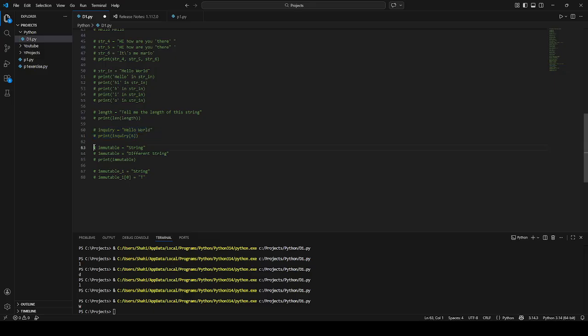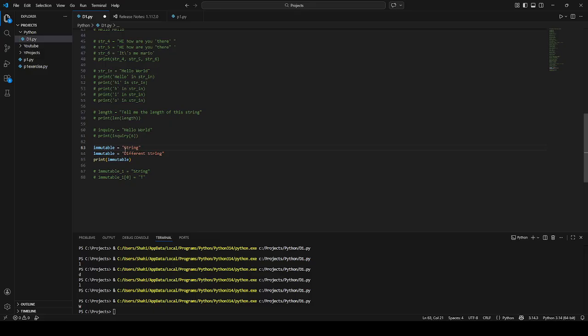Which is, a string is immutable. Now what do you mean by immutable? Immutable means that a different value can be assigned to a variable, but you cannot directly change the value of a string. For example, in this case, firstly, a string is attached to immutable.